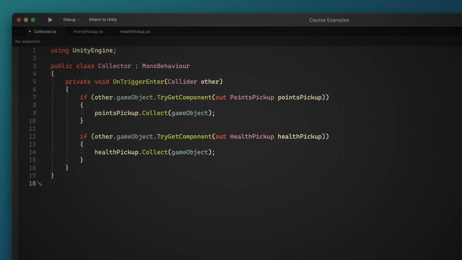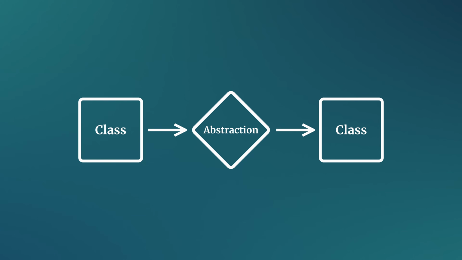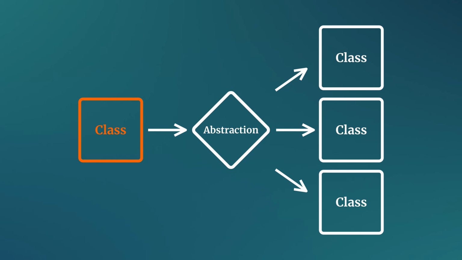The solution is to generalize the class's output, in this case by using an iCollectible interface, which would allow you to add new pickups that implement the same interface, or through inheritance, which would allow the collector to pick up different objects using subtyping. In Unity, there are many different ways to generalize the output of a class, such as with interfaces, inheritance, Unity events, and delegates, but in all cases, the general idea is the same, that you should only need to change a system if you actually need to change the system, and simply extending it to do more of what it does shouldn't affect how it works.